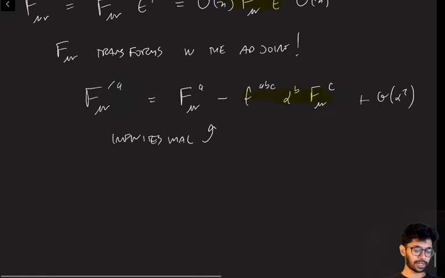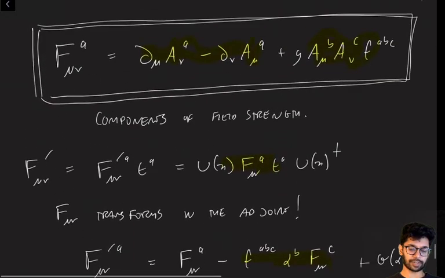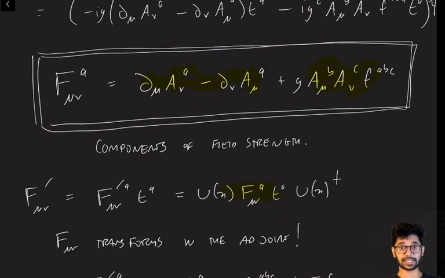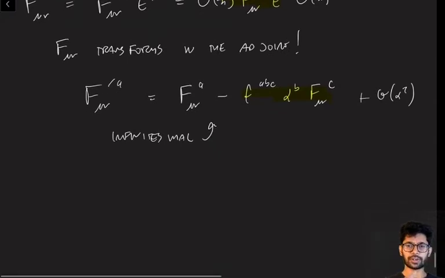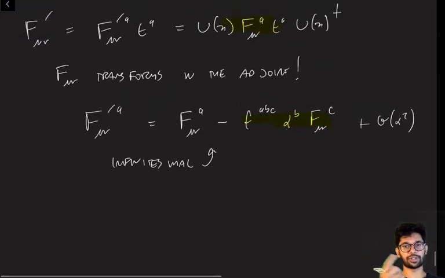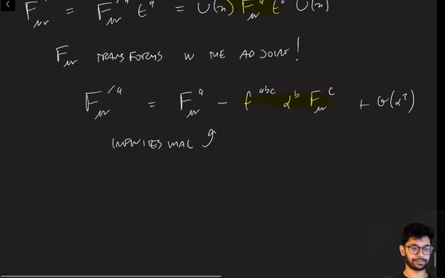You might remember that this involves, in fact, a very particular combination of terms canceling, and so the precise factors of g and so on that appear here are actually extremely important. And finally, those of you who've taken GR, all of you I suppose, might recall that this construction is pretty much how we construct the Riemann tensor in general relativity. The Riemann tensor is very closely analogous to this field strength tensor, and the considerations about commutators of covariant derivatives can be directly related.